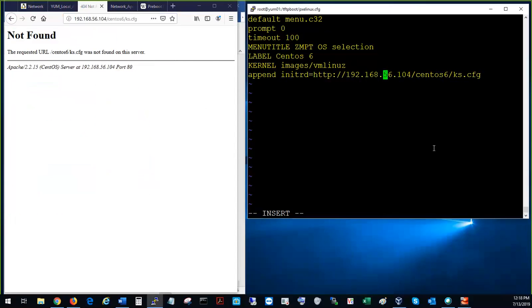So this is the IP address of this box here, okay? So you have to change it when you are configuring your own.